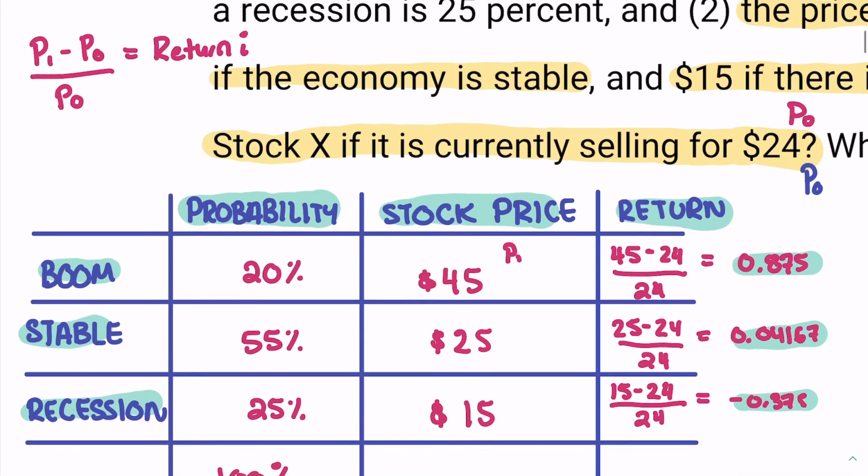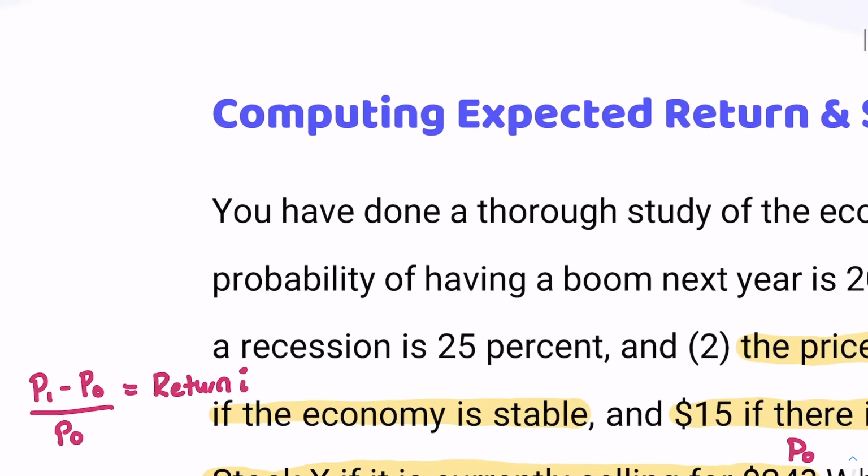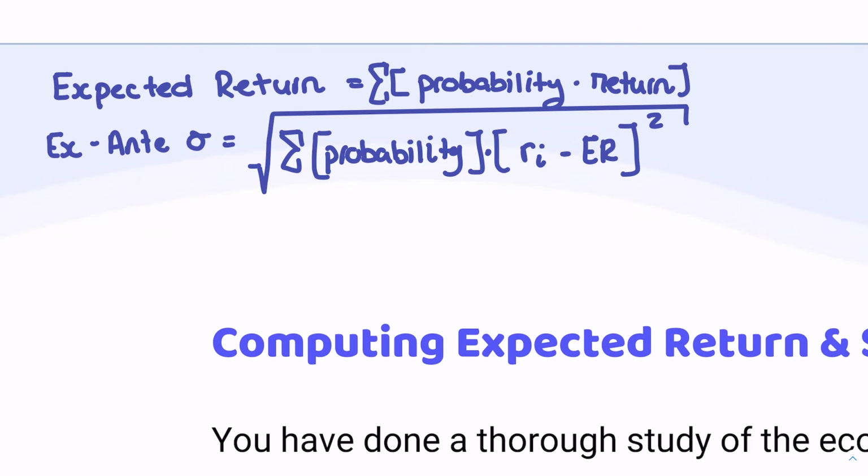Okay, so now that we have all of this good stuff, what we could do is try to find our expected return for the portfolio. The expected return for the portfolio, which we're going to call ER, because E for expected, R for return. Essentially, all that we have to do, if you remember our formula at the top of the page, is take our probability times the return, and do that for every single probability, every different scenario. In this case, we have 3 scenarios, therefore we have 3 different probabilities and 3 different returns. Therefore, we're just going to add them up together, okay?